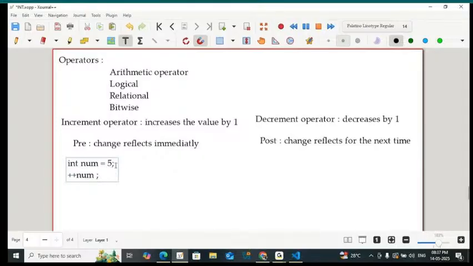Now if it is assigned to y, int y, so I write it like this: y is equal to ++num. Now what will be the value of y?